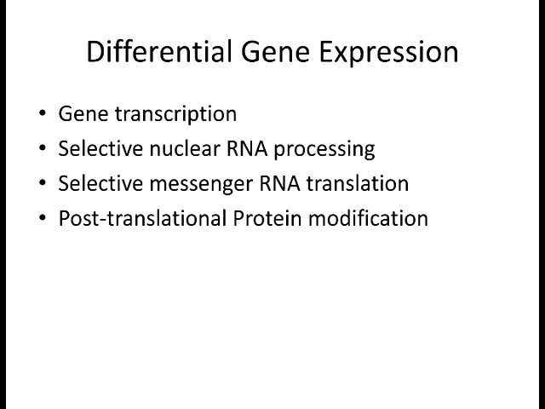Selective messenger RNA translation: even though the RNA leaves the nucleus, it might not be translated right away. Maybe it gets pushed to a particular side of the cytoplasm and just waits — as in the case of Drosophila, the fruit fly, which creates massive amounts of messenger RNA and moves them to opposite ends of the oocyte, then initiates translation at a certain stage of development. Just because RNA is made doesn't mean it's immediately translated. Post-translational modification is the last step: not all proteins are ready to go as soon as they're made. There's folding, cutting, prosthetic groups that need to be added — a whole list of things. That's why an entire semester can be spent on just these four principles.